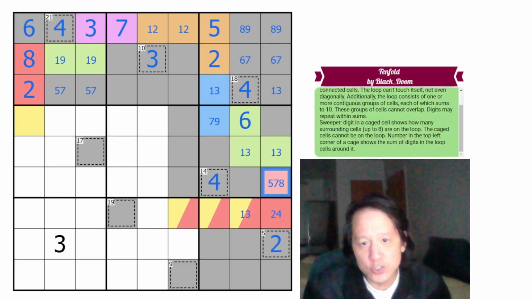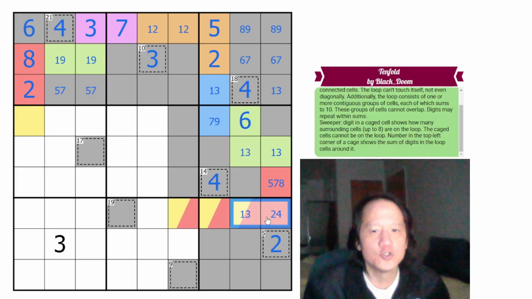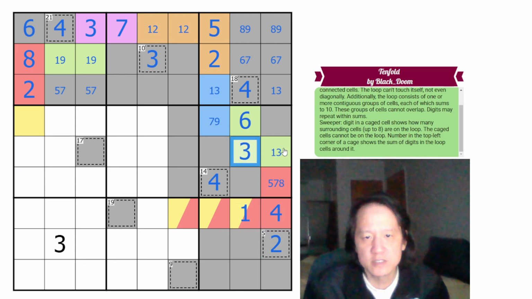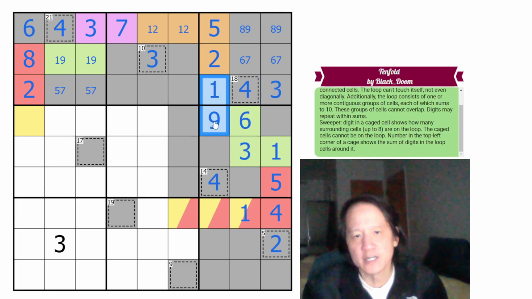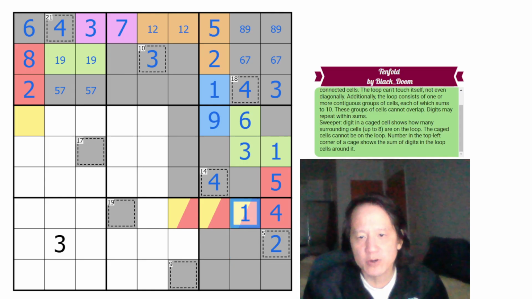This cannot be 2. These two digits add up to 5 because of the cage. So therefore, this must be 1 and 4, which makes this 3 and 1. And therefore, this must add up to a 10. None of these digits work with 4, so it must be 5, 4, and 1. So therefore, this is a 5. This can't be 1. This is a 3, which makes this a 1, which makes this a 9 to add up to 10. So this is part of red.